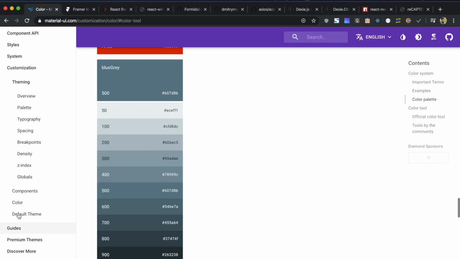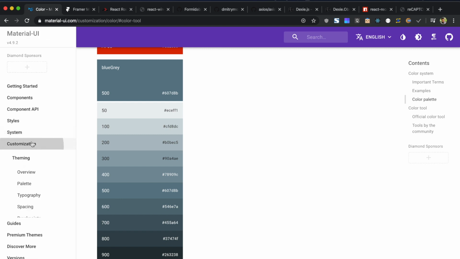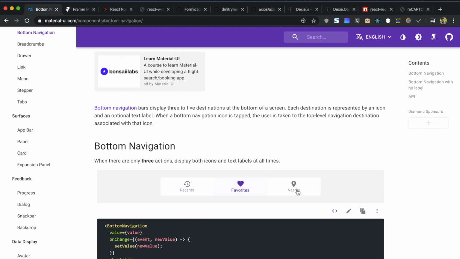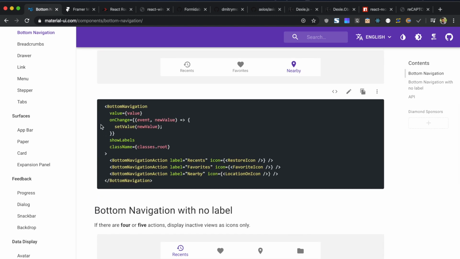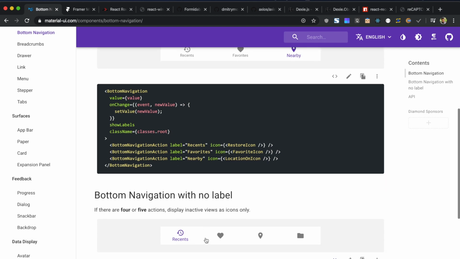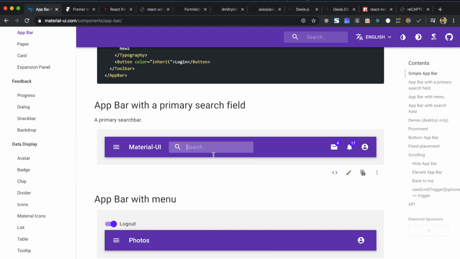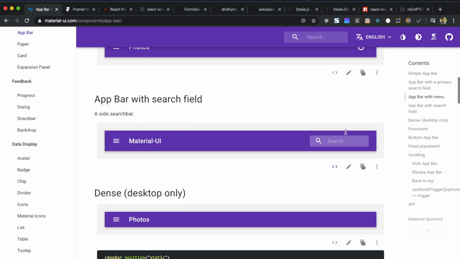Now let me show you some more things which we have used. Here is the bottom navigation, the tab navigation which we call, and I have used this also in the bottom for navigating. It's so easy, and I am using this with React Router implemented. We will look into the code, and here is the app bar, I think. Yes, and you can add all these, like search, and you can customize it however you want. You can see this is a very nice animated search.